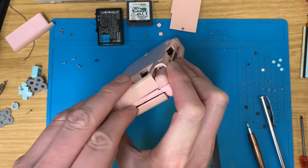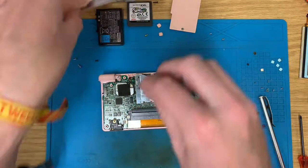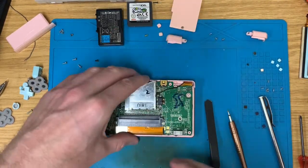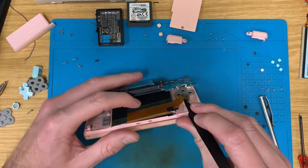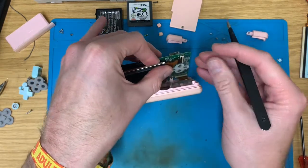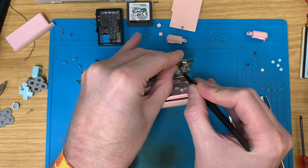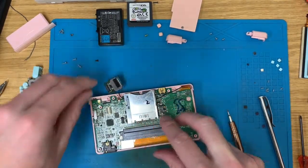Right, this is the third time we've opened this DS Lite. And let's just flick, let's see. That needs to be plugged in to the motherboard. Otherwise, yeah, it's a bit obvious. Work, it will not. Oh, just do things properly, Michael.